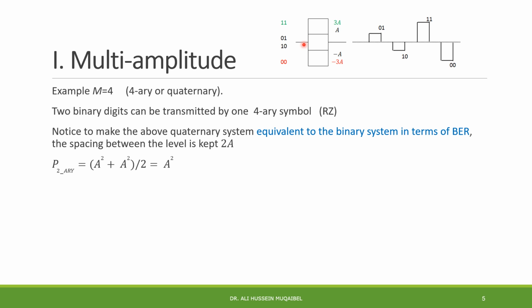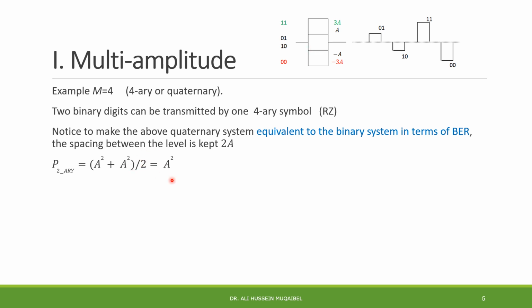Now let's look at the average power for the case of the binary example. Either you send minus A or plus A. This is constant, assuming you are covering the entire time. So the average power is either A squared or A squared, because the minus sign does not change the power.